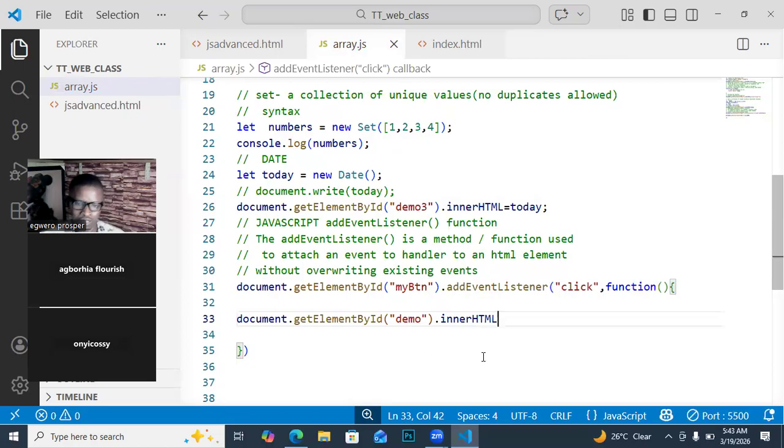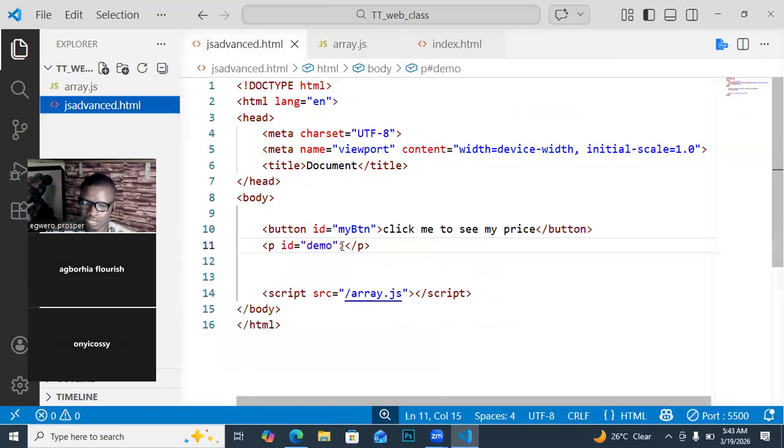Remember, I taught us that innerHTML is the HTML property in JavaScript which JavaScript uses in storing HTML. What we have done is send a message to the HTML: there is a tag with this ID, grab it and store it here. Remember that here it has nothing. There is no content. Nothing was written here.